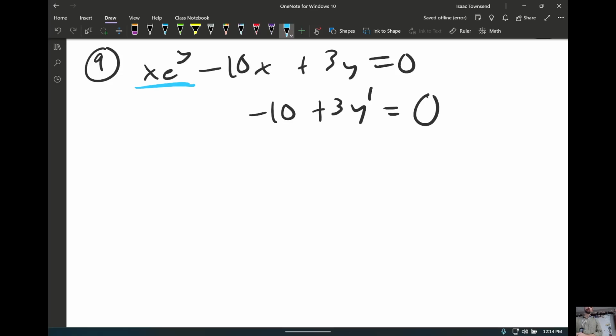So did you do product rule? Good. So take the derivative of x, which would be 1, times y prime left alone, plus, now leave x alone, times the derivative of e to the y. What is e to the y? E to the y. What's the derivative of e to the y? Would it be e to the y dy dx? Yes, y prime, because you're taking the derivative of something to do with y.